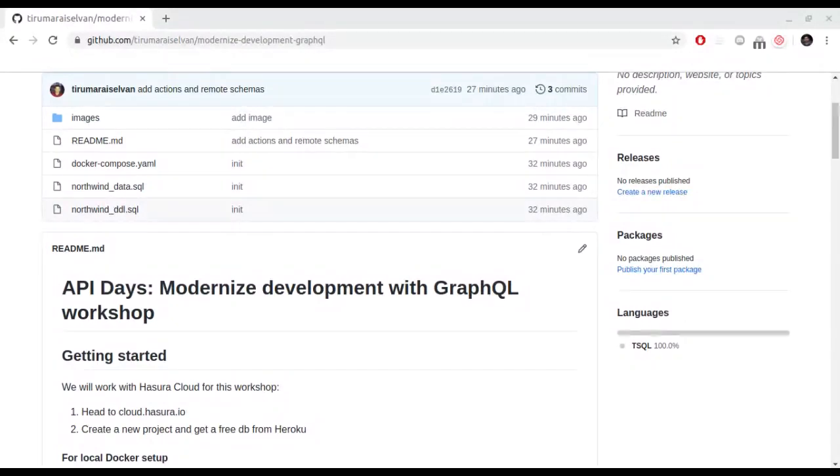Cool, so I'm going to just start with some context here. And this is going to be a very, very hands-on workshop. Basically, you can try it out as well from the GitHub repository that I'm sharing on the screen right now. But it's totally cool if you just want to follow me while I do the things, and you can go back and follow the same workflows or you can just understand the various concepts that we are going to be touching that GraphQL along with Hasura can help you provide in your organization.